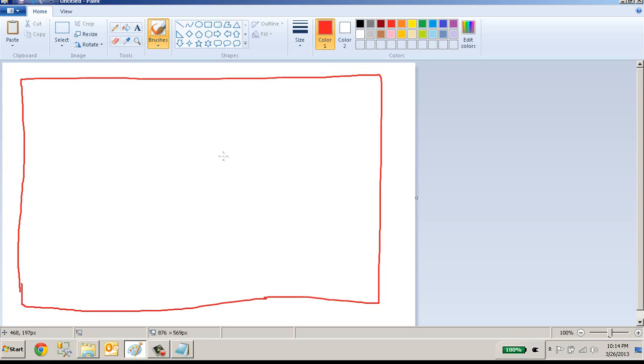This is my laptop. I have 8 GB RAM, and I have around 140 GB hard drive. This is the Windows 7 operating system on my laptop.